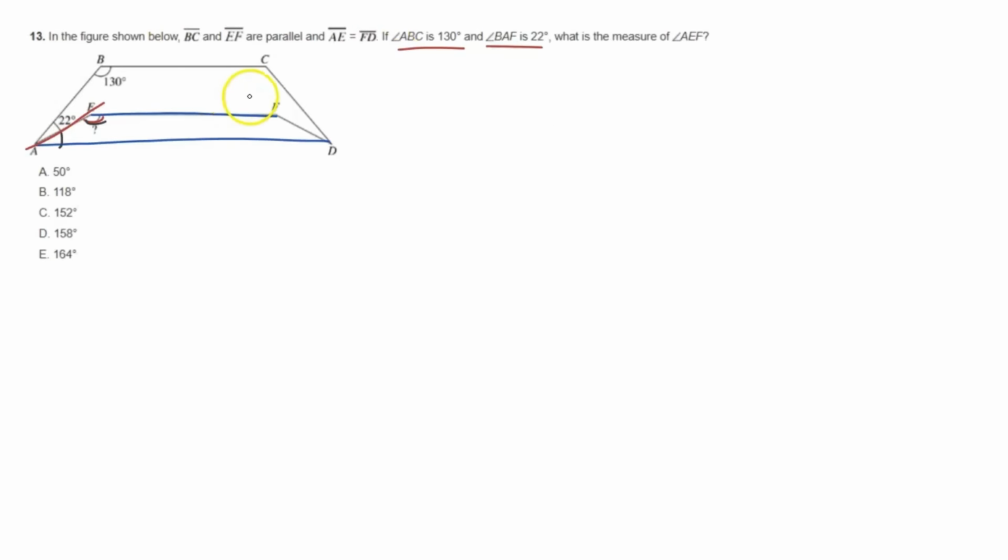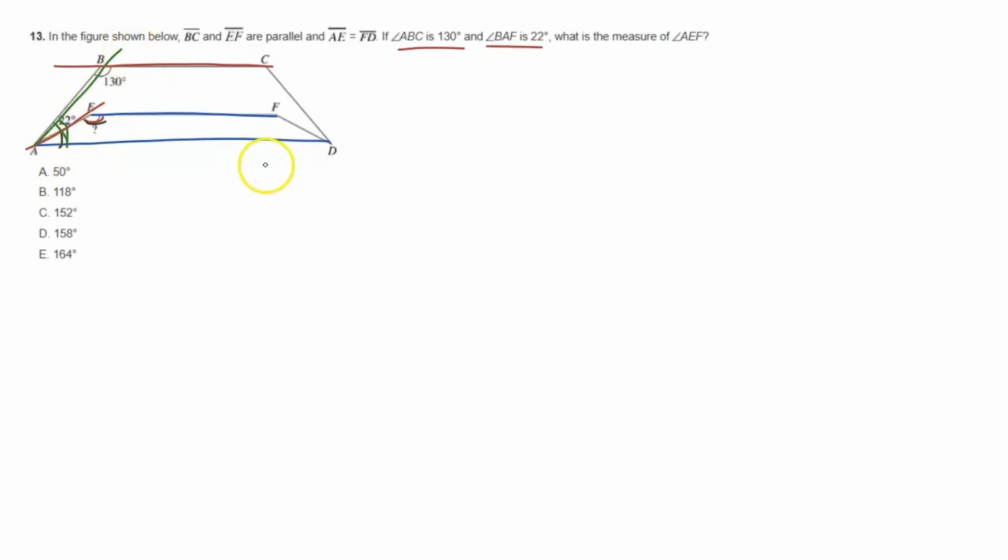So what we have now is we can also create another set of parallel lines. We're honestly not even creating those lines, but just pointing them out. And that is going to be B to C, okay? Because watch this. We have A to D and B to C. Since we know A to D is parallel with E to F, E to F is parallel with B to C, and so B to C should be parallel with A to D. And this line right here, AB, guess what? That's another transversal, okay? And we have another set of interior angles right here.